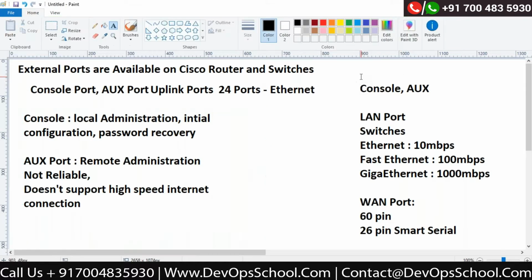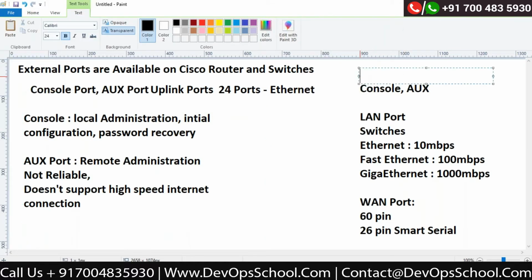We were talking about admin ports for your Cisco devices, which are console and auxiliary. The console port, I told you, is for local administration, for initial configuration of the device. Whenever a device is purchased, I am supposed to do that administration. The only problem is I need to take the cable from that device and connect it to my laptop.